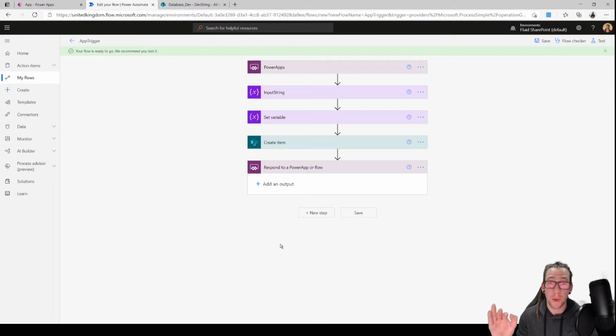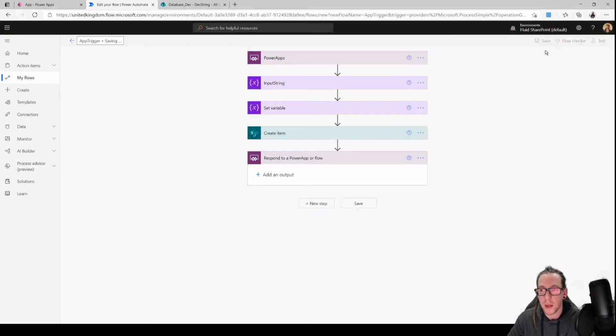That is going to send a message back to the Power App that originated the flow to say, I'm done. Now that could happen anywhere in our flow. For us, it's going to happen here at the end. It could happen at some point when we know we've reached a certain place in our flow that we can carry on with the app. So let's save that.